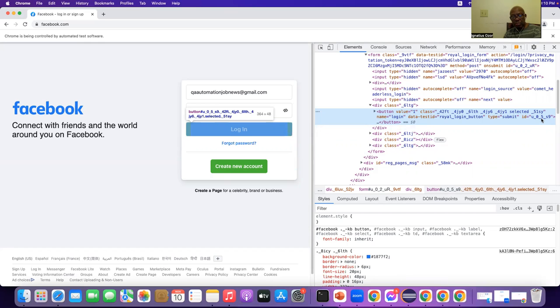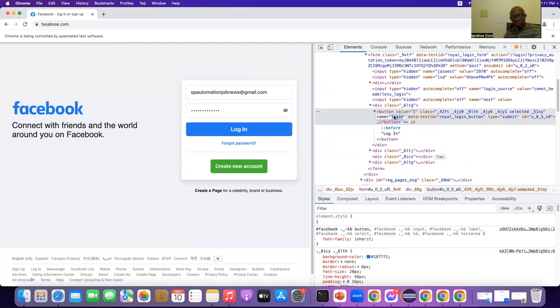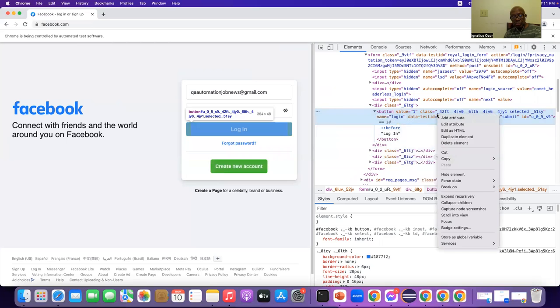Sometimes it will give you correct, sometimes incorrect. So I'll choose either XPath or login name here. So I'm taking name. Or I can choose XPath if you want. You can choose XPath, and later on we will learn how we can customize our XPath.